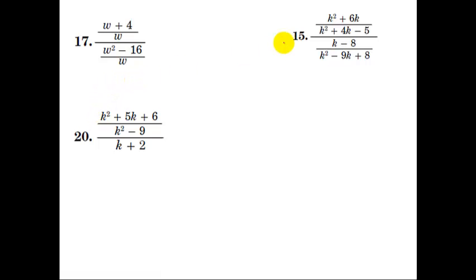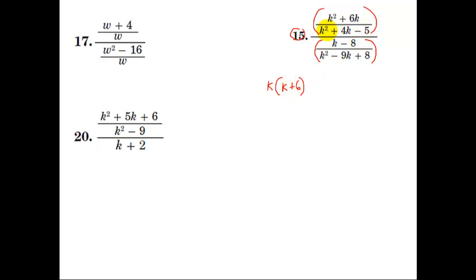Let's take a look at 15. So in the numerator we've got this complicated expression, and in the denominator we've got this complicated expression. So it looks at first glance insane. Maybe you look at that and you're like, wow, that is crazy. But remember, the moral of this story is factor and cancel, and then multiply by the reciprocal. So let's just start with this top. Let's factor out a k. So we're going to get a k outside, leaving behind k plus 6, close parentheses.